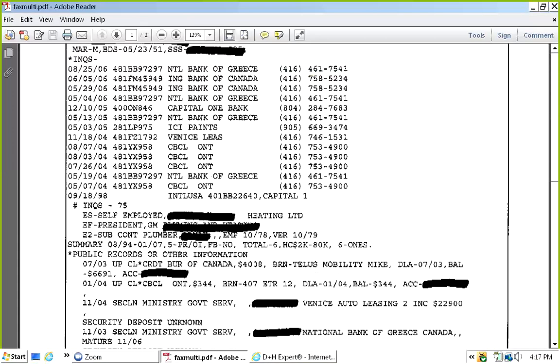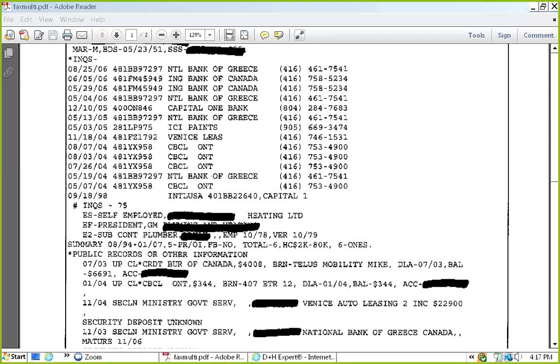Down here in this space, it provides the current employer and previous employer, and even a previous employer before that. So in this case here, you will see that the customer record goes right back to 1979. So that's a long record.